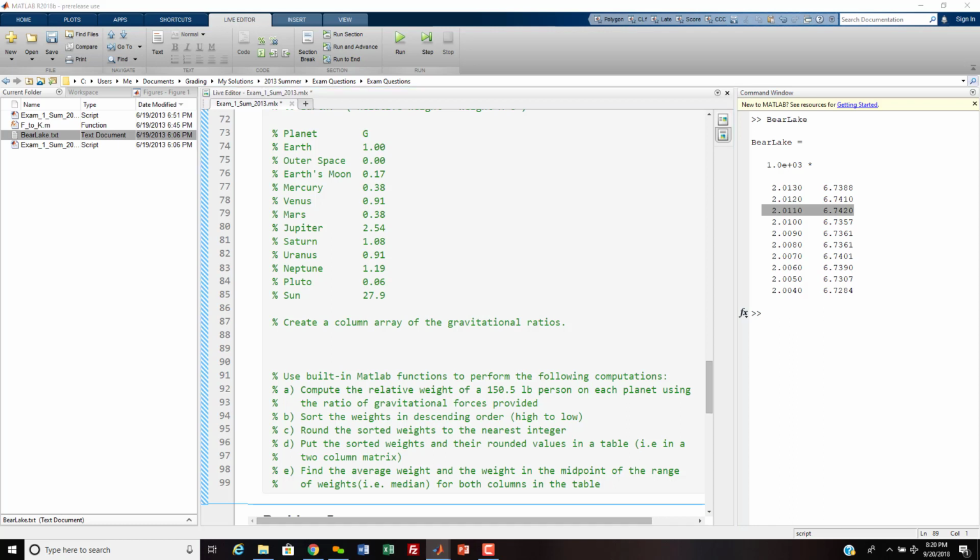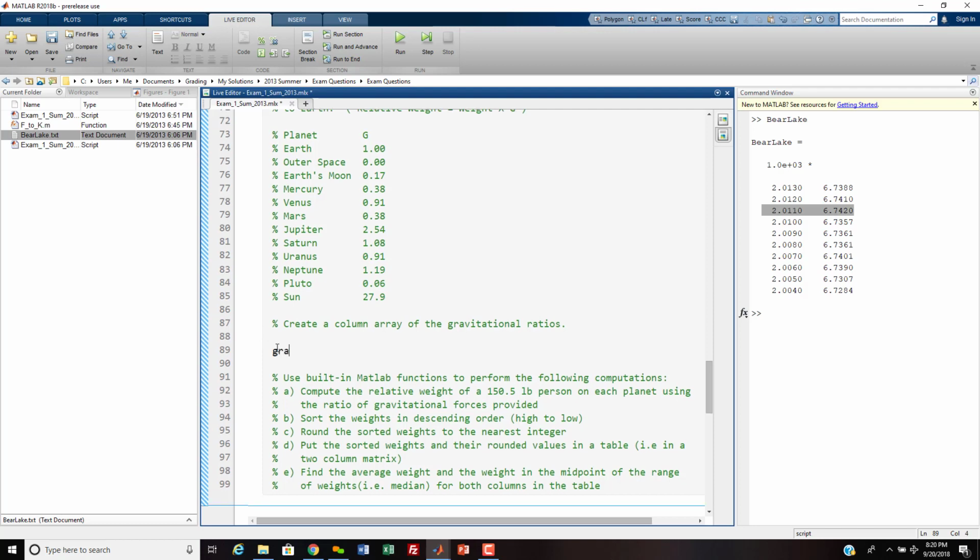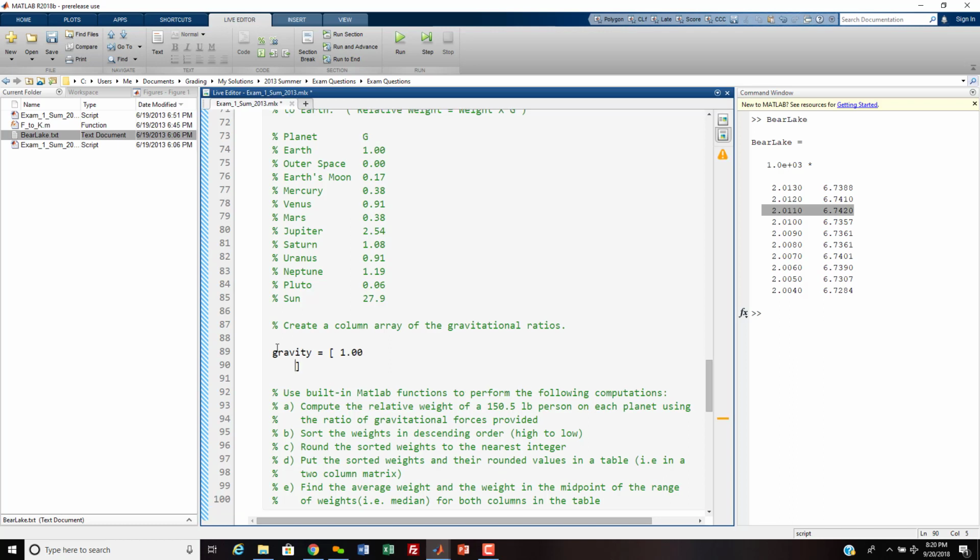So we're gonna have gravity here equal, and then we got 1.00.